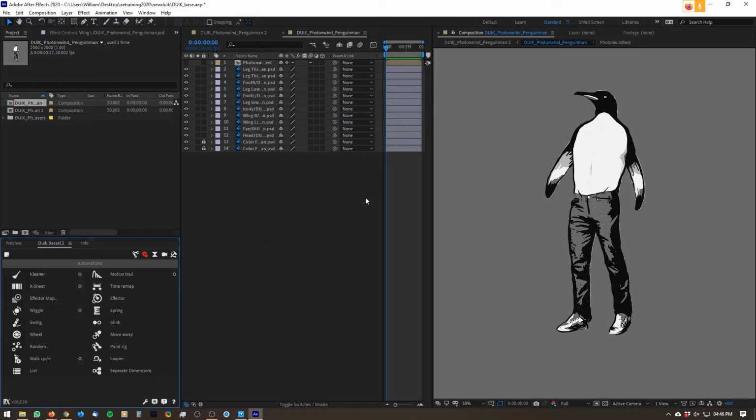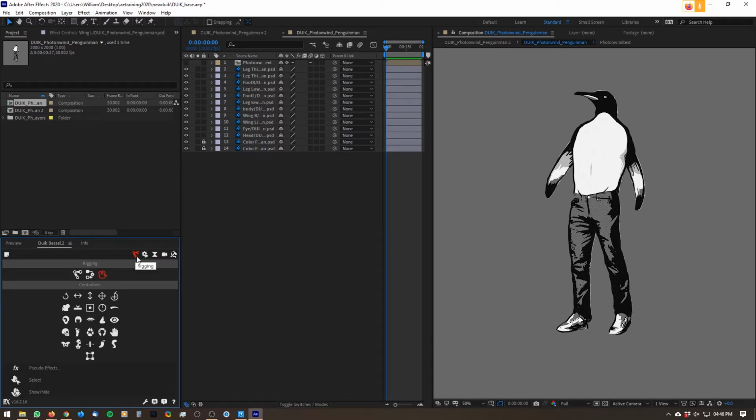Okay, so what we want to do is start off working in the rigging tab. So you'll have a bunch of different buttons over here. I want to go to the rigging tab. Rigging is a system for animation for setting up skeletons and control structures for your characters. So we want to start off by going to Create Structures.